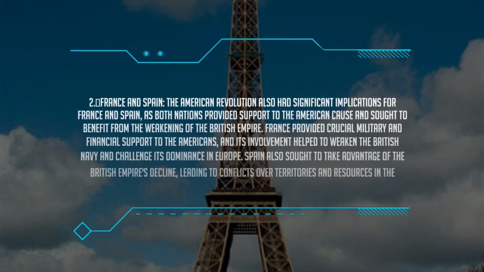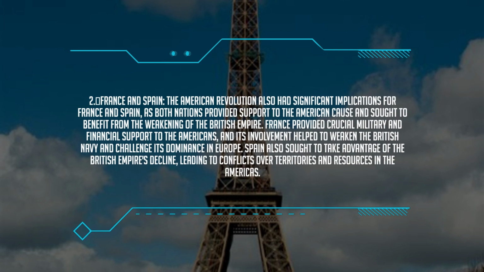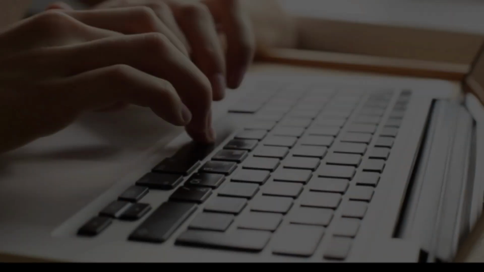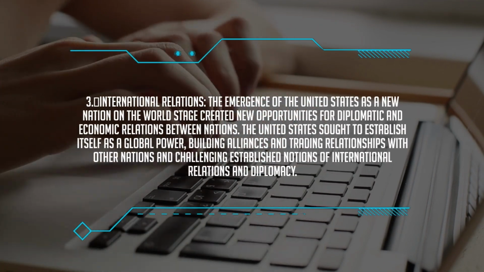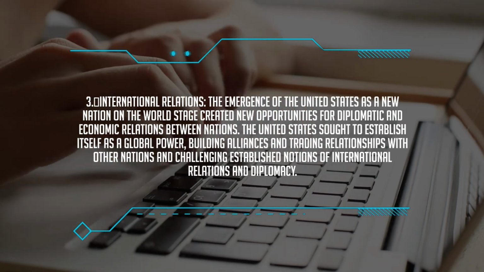2. France and Spain. The American Revolution also had significant implications for France and Spain, as both nations provided support to the American cause and sought to benefit from the weakening of the British Empire. France provided crucial military and financial support to the Americans, and its involvement helped to weaken the British Navy and challenge its dominance in Europe. Spain also sought to take advantage of the British Empire's decline, leading to conflicts over territories and resources in the Americas.